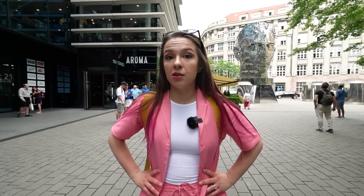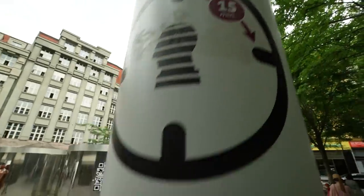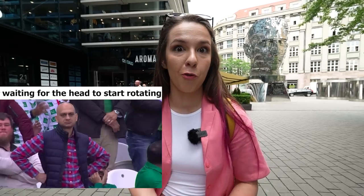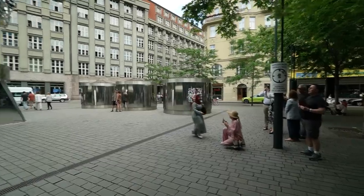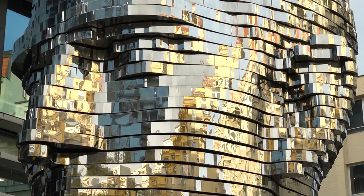We are now at our second-to-last location, and it's a very famous one — the rotating head of Franz Kafka by Czech sculptor David Černý. This location really doesn't have any downsides, except one: if you want to see the head actually rotating, you have to be here on the hour sharp, because it only rotates for the first few minutes of each hour. Right now it's 2:20, so we'd have to wait 40 minutes — we're not going to do that. Plan your schedule and arrive a couple of minutes before the hour. We'll put a time-lapse here that we shot previously so you can see how it looks when the head is rotating.